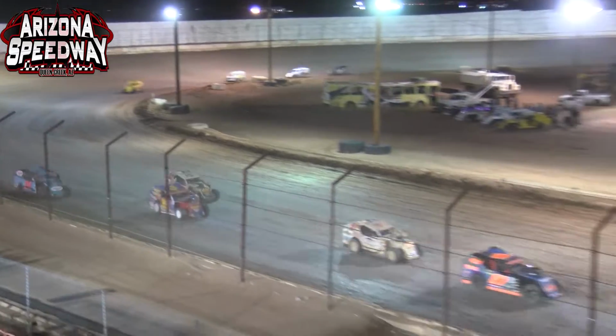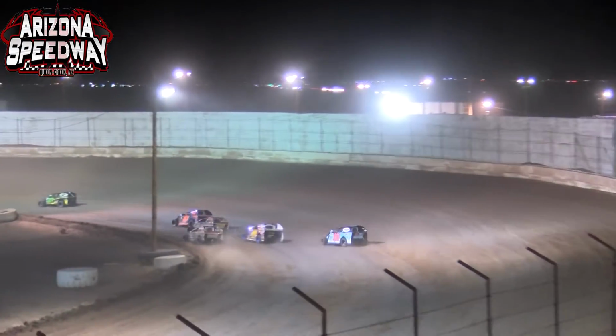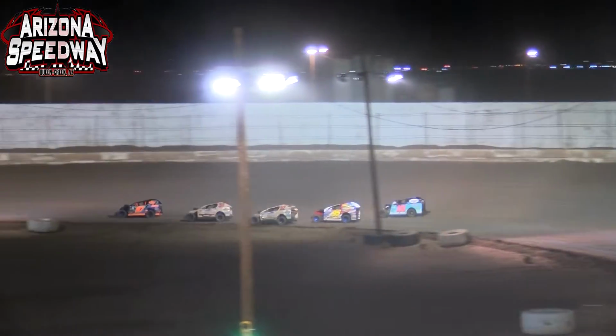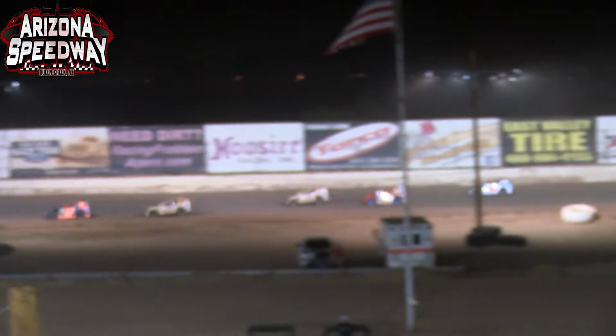Off of turn number 4 they come. Steve Bender with a half a car length advantage over the 51 of John Priest. Brendan Priest drops the nose down. He's going to get in front of Colin Bender into turn number 1. Off of turn number 2, Steve Bender has a little bit of lap traffic in front of him. That's the 27 machine.